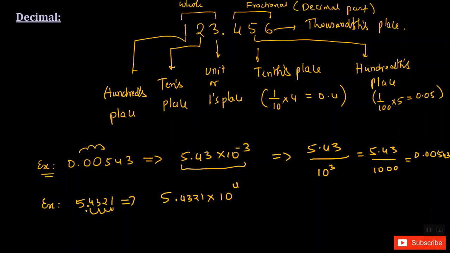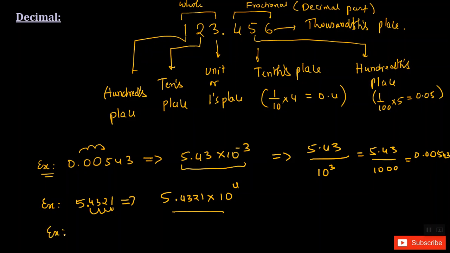Whenever you are counting from right to left, you have to put 10 to the power of however many digits you are shifting, and when you are going from left to right, you have to do 10 to the power minus the number of digits you passed, right? So this is also equivalent to this, just a notation.